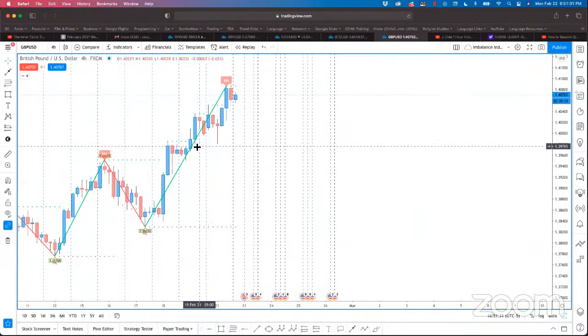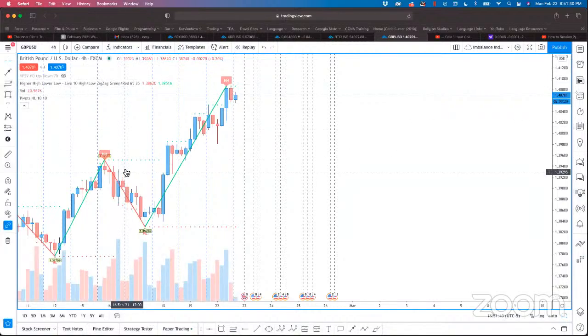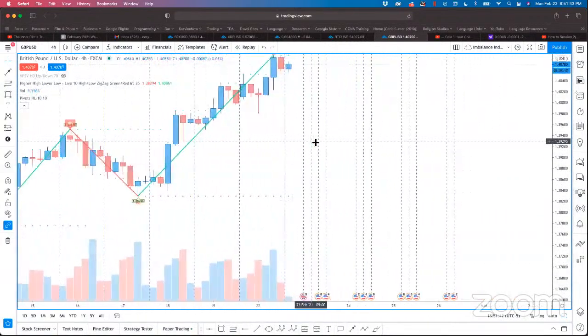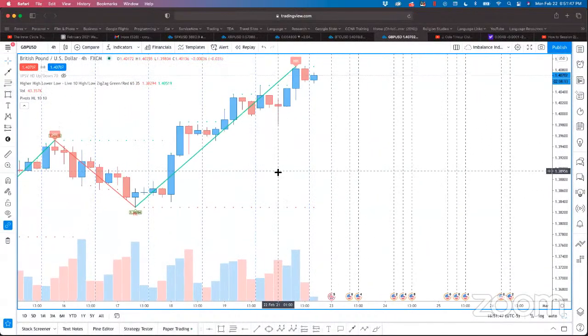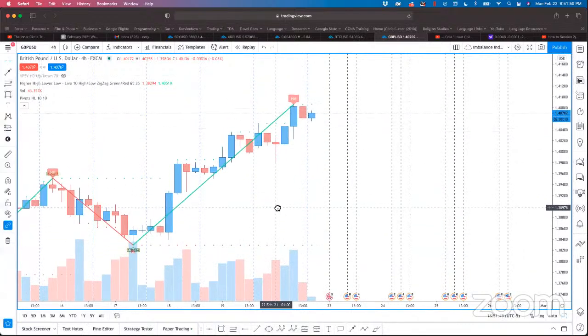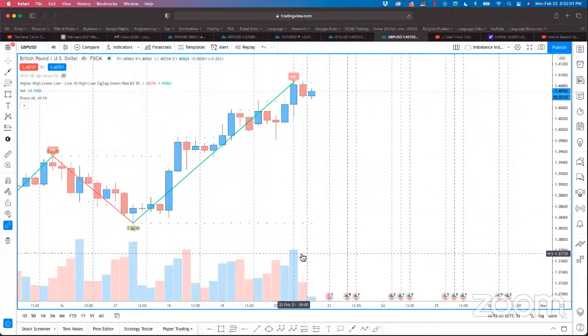Here's something you can do too. Put volume on your chart. When you put the volume on the chart, go to the candlesticks and look at the volume, and you want to see where the highest volume is on this pair, GBP USD. Just go back over some days. This is the highest volume candle.